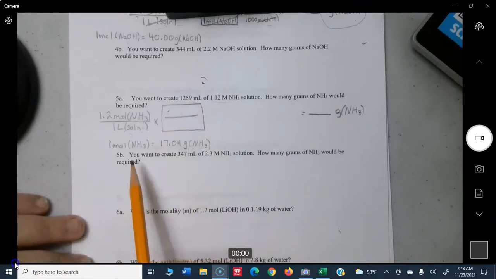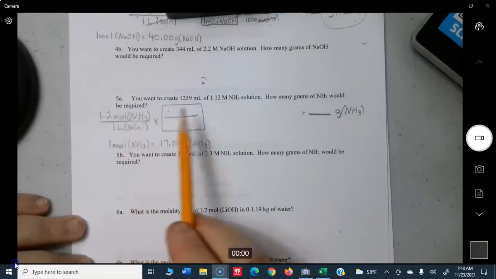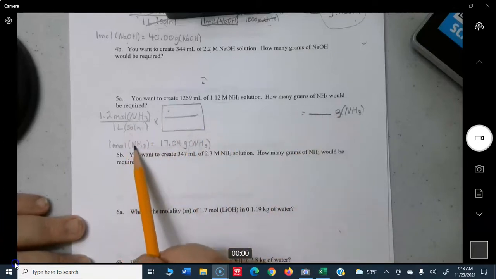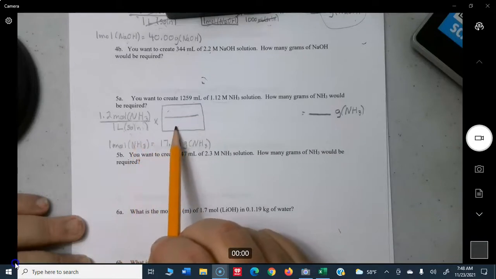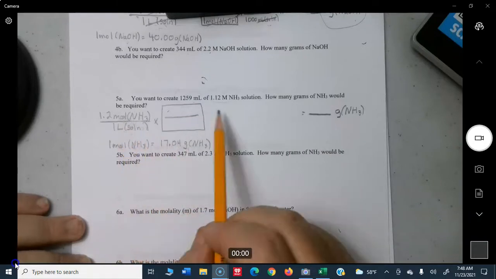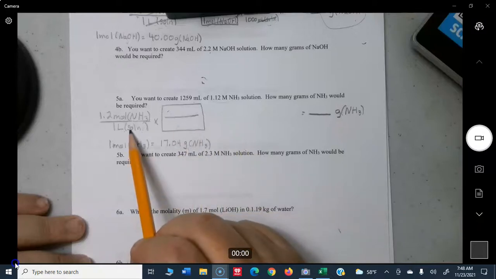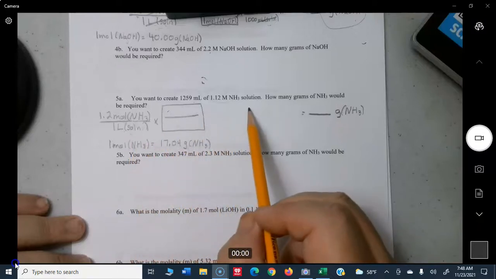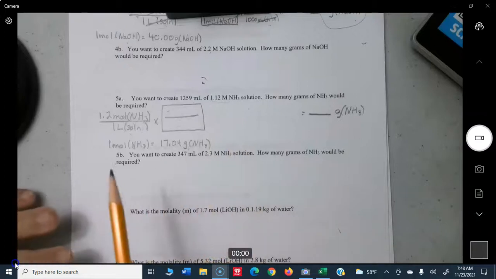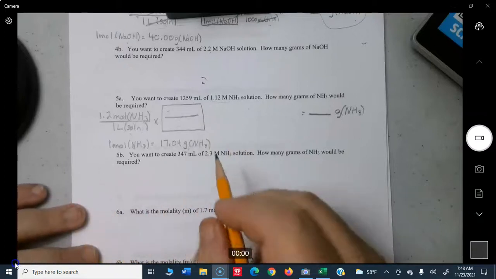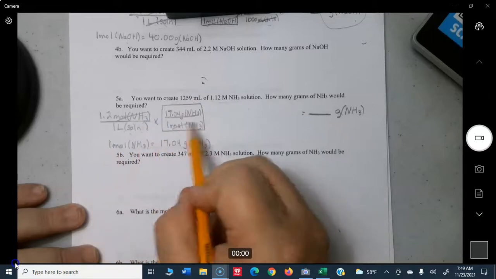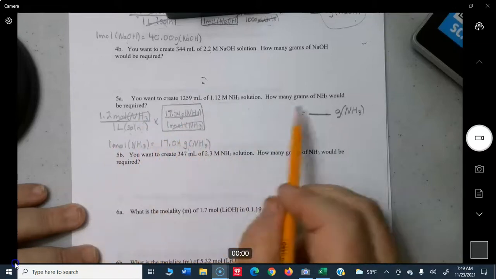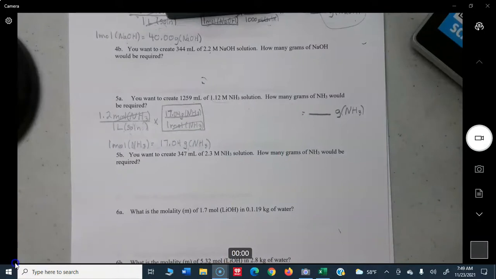So one of these top, one of these bottom, which is it? Well, this has to cancel out, and we have to end up with grams on the top, so this goes on the bottom. Usually the best way is to ask the question, which one goes on the bottom? Now, you'll see in some of these problems, for example liters, we're going to skip over a couple places before we get to liters. So you kind of have to just watch that. Okay, so moles of NH3, moles of NH3. We now have grams of NH3 on the top. That's what we want. So we're done with the top.